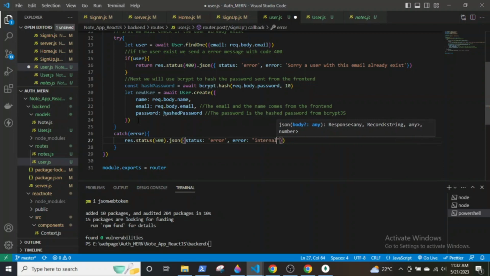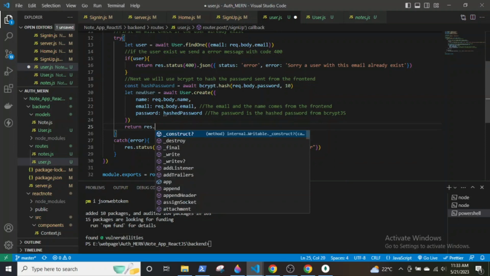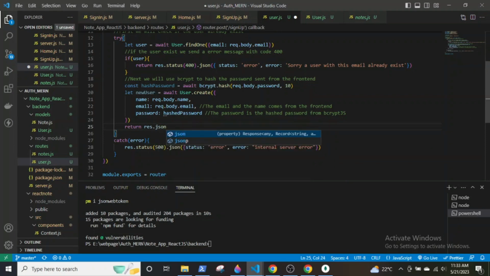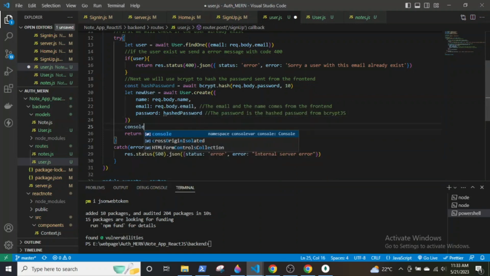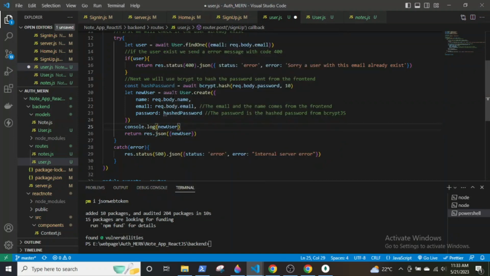The error message is internal server error. Then I have to return response JSON the new user. I will also console log the new user.